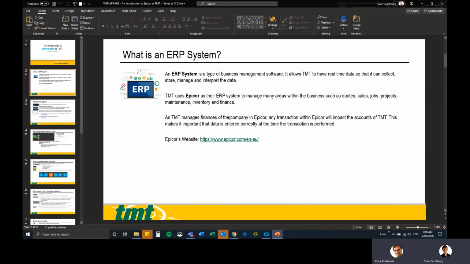Effectively, our balance sheet, the whole performance of the business comes out of Epicor. So it's all in one place, all in a central location, and it just makes it much easier to run a business. So that's effectively the benefit, a single source of truth of having an ERP system, especially in manufacturing businesses.